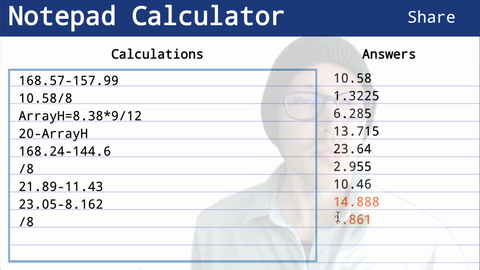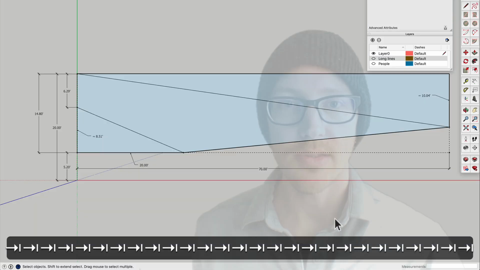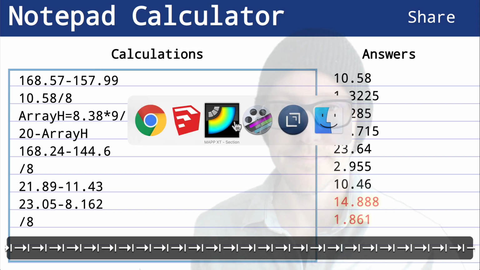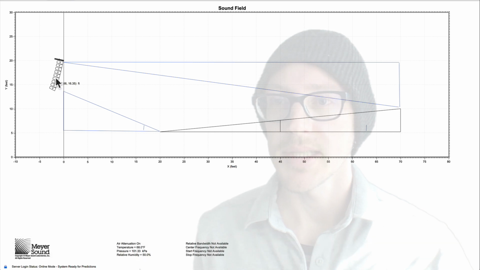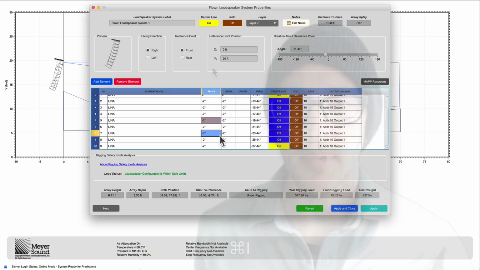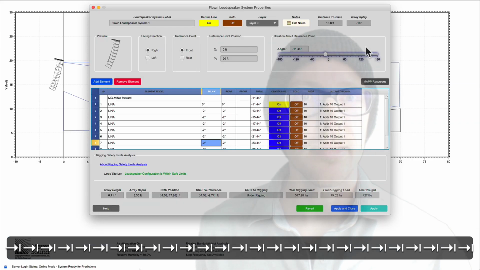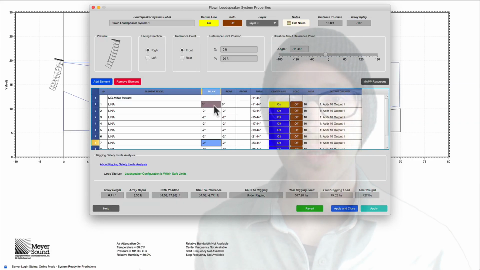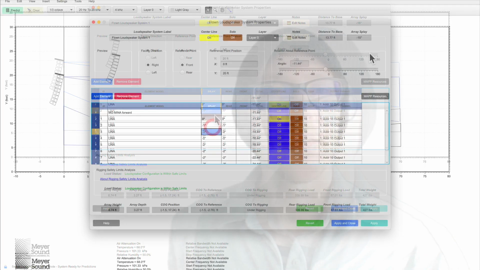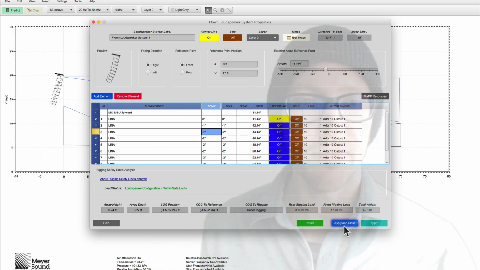Now, remember, we don't have 1.8 in our splay, so we might round up to 2 this time and then subtract some and see if we can get down close to 14.8. So let's try that. MapXT, here's this guy. All of these are 2, but we want 14.8. So right now we're at 16, so let's subtract some from the top. Okay, that's pretty close. 14.8 is close to 15.